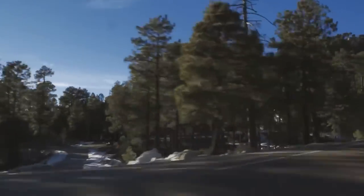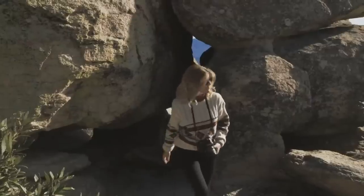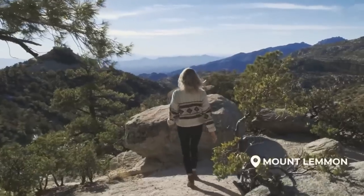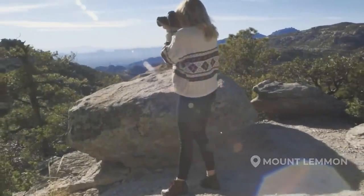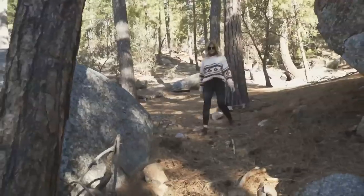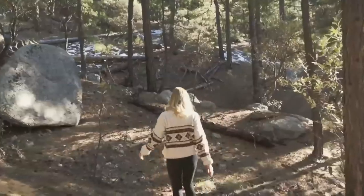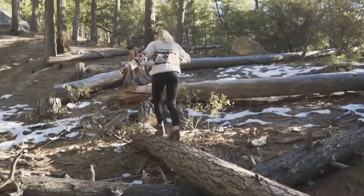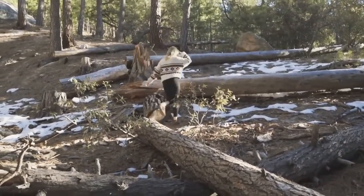I want to just inspire people to take more adventures, and it's okay to go outside of your comfort zone and to do something that you're not used to doing. That's where life begins. And if a person is afraid to go on their own solo adventure, I would just tell them to not be afraid and to just go out in the open and put yourself out there, because that's where I think the creative process truly starts to form, and that's where adventure really begins.